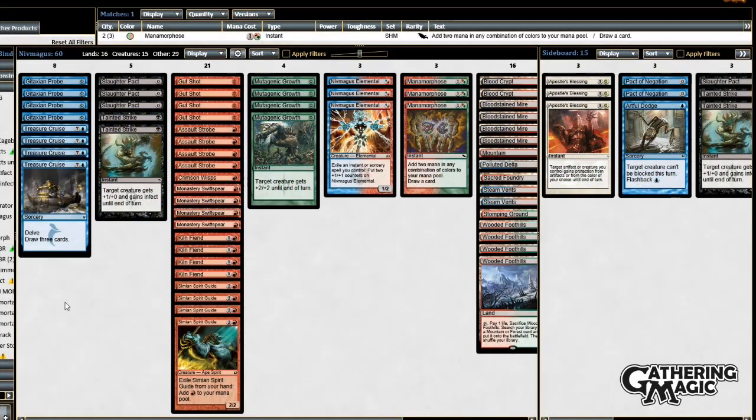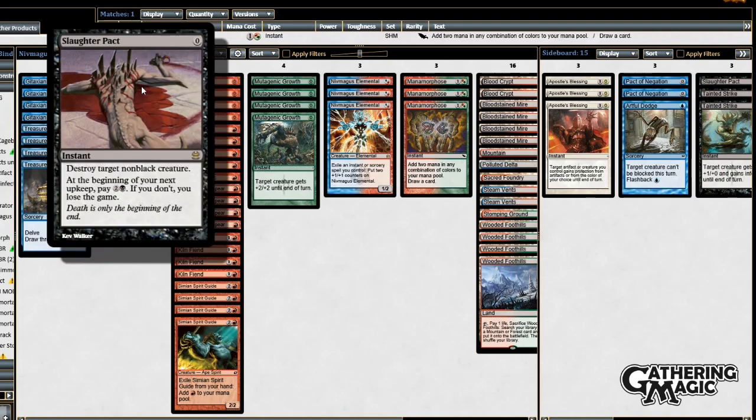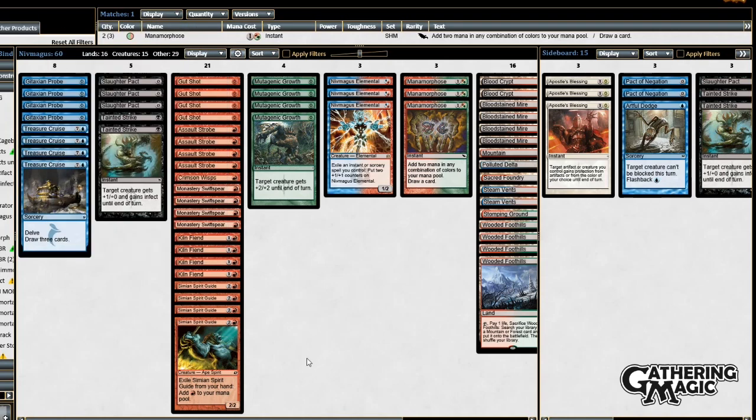We have 4 Treasure Cruises. You saw how many cards go to my graveyard. It's very easy for cards to go to the graveyard, especially with like Slaughter Pact. You have even more free spells. And I'm thinking that Simian Spirit Guide needs to be cut down in this version, because sometimes you want more cards in your graveyard, and maybe another Manamorphose is the right place.